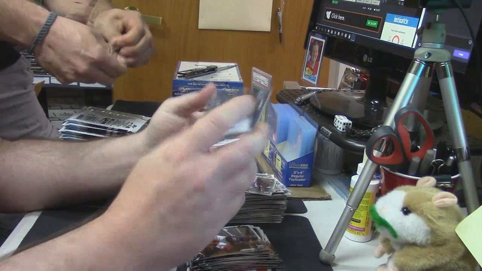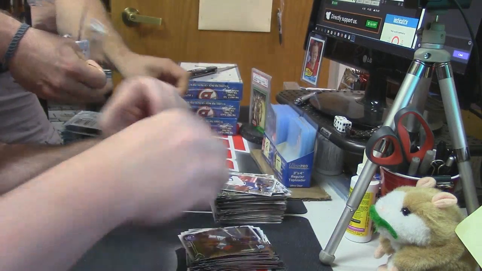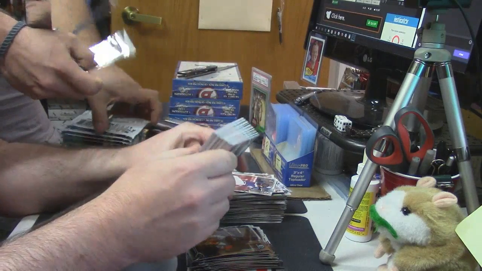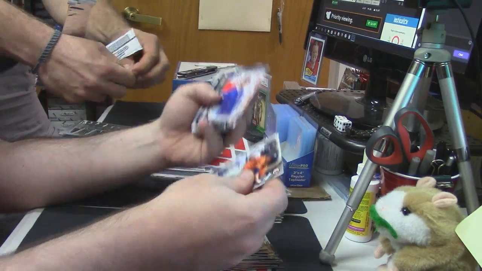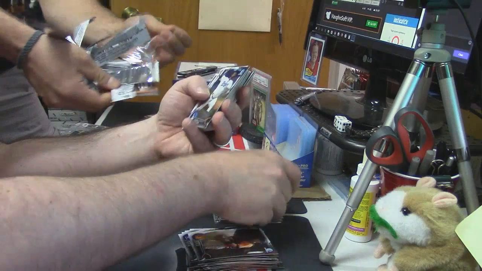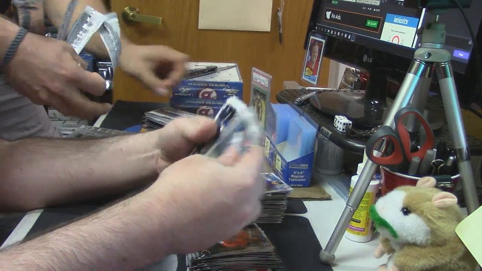It is for the Pirates. It is Ken Kramer. You should, Jay. That's what I'm saying. Use the flawless cases for your lunch, for your important documents. I've already got them set off to the side. I've got the boxes. International Inc. is ready to go.